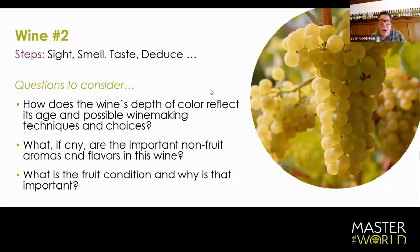As far as earth goes, nothing dramatic. You know, maybe there's a little bit of turned dirt in there, but coming off of wine one, go back and remind yourself of it if you need to. No minerality, no salinity, no stones, no graphite, no petrol, nothing like that. So maybe just a little bit of inorganic earth.